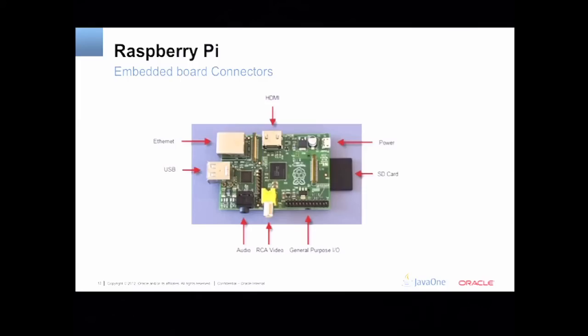So here is a top view of the Raspberry Pi with some of the peripheral connections. There is an HDMI connection for high resolution digital quality TV. You can connect your monitor to it and get pure full HD TV quality display. There are 2 USB ports. There is an SD card slot that I just showed you. It has an I2C bus, and it runs at 3.5 watts at 5 volts through a mini USB.